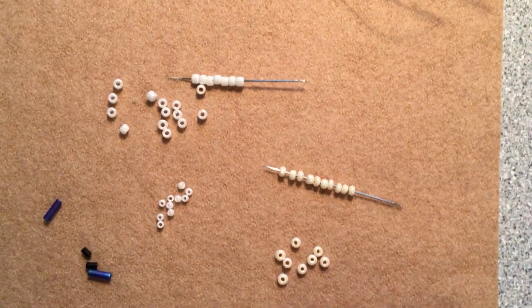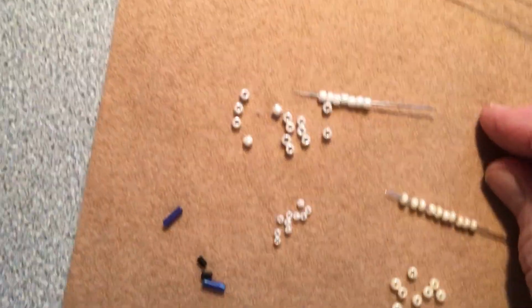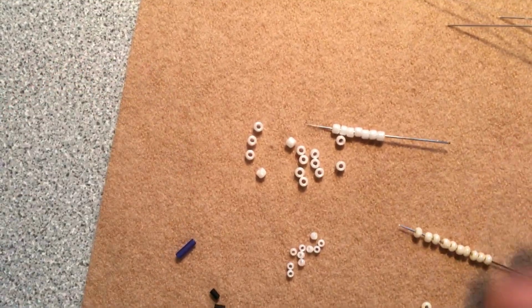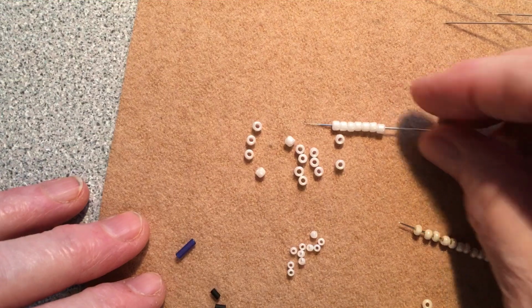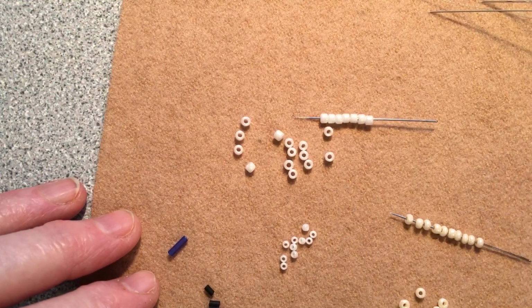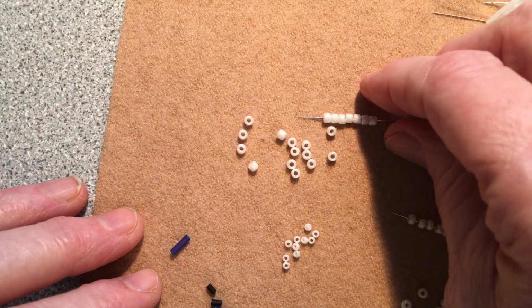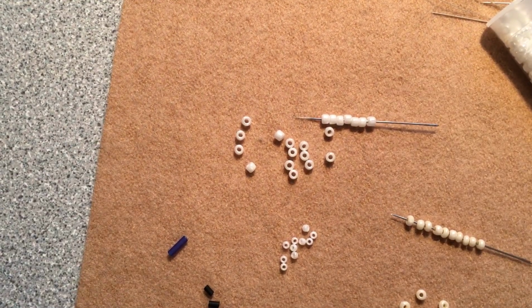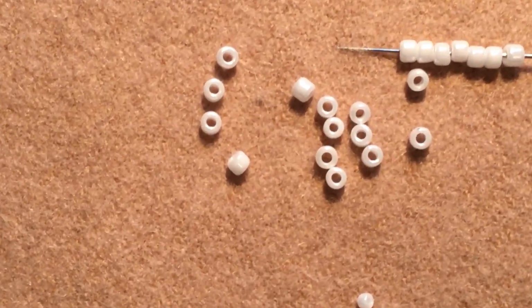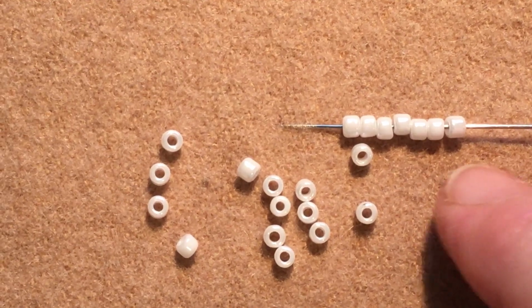First of all, like in most of my videos, I'll do a quick review of materials. I do talk about this in other videos. The first thing that we are going to use is Japanese beads, which is what I recommend. Japanese beads have a larger hole and a bigger box. If you take a look at the beads right here, you'll see that they're a boxier shape.